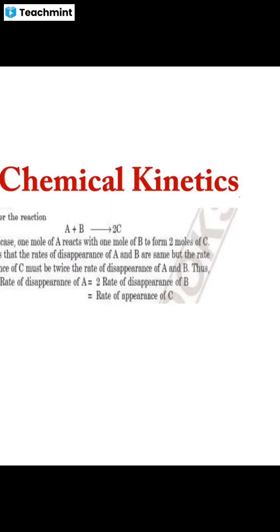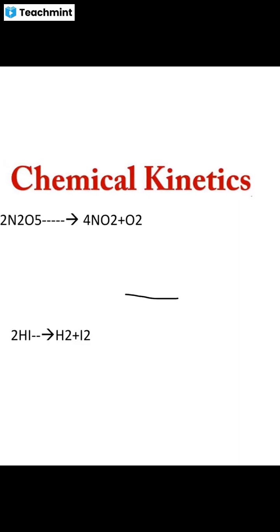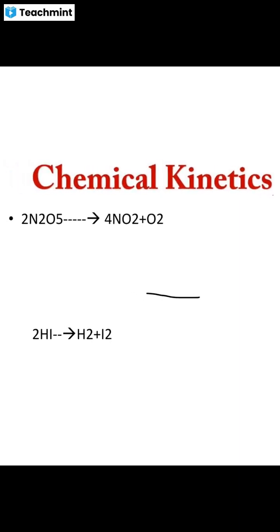Next one. This is already explained: the disappearance of the reactant is equal to the appearance of the product. And this is your practice. Dear children, you have to do it yourself. And how can we write the rate expression in a special case? Here I included the stoichiometric coefficient. So the first one I write, then the second one you will try. Then that negative sign of 1 by 2, because the stoichiometric coefficient is 2, so we can write 1 by 2.